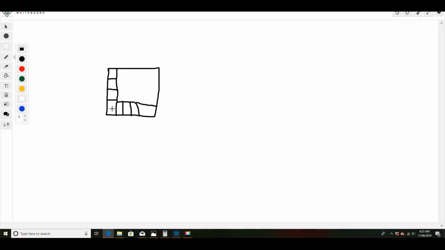I can't do it very evenly, but you have 4 square feet. These are squares, and they're 1 foot on all sides, so there's 4 of those here. And here you have 5. Just pretend these are perfect squares, and they're each 1 foot by 1 foot, and you have 5 of these. Okay, so to find the area of this whole area, you would multiply 4 feet times 5 feet.